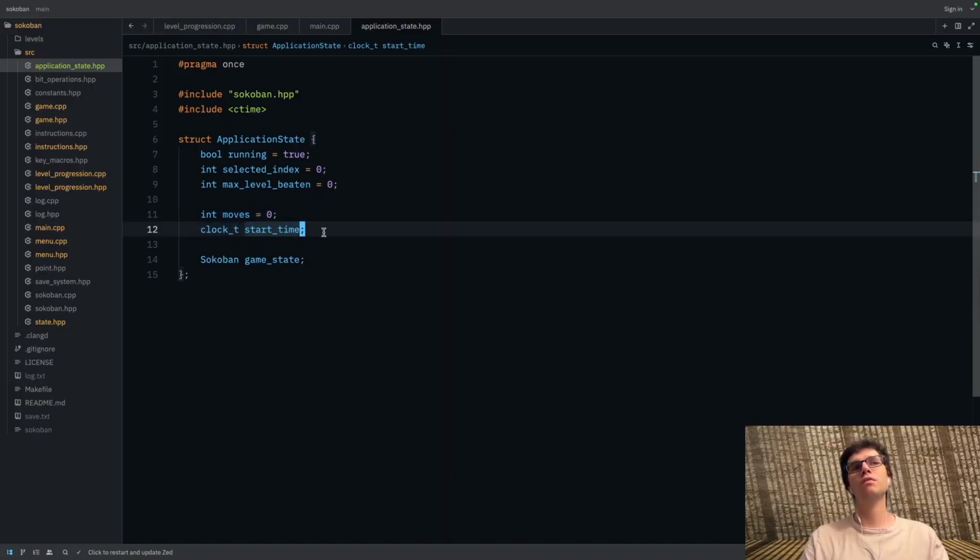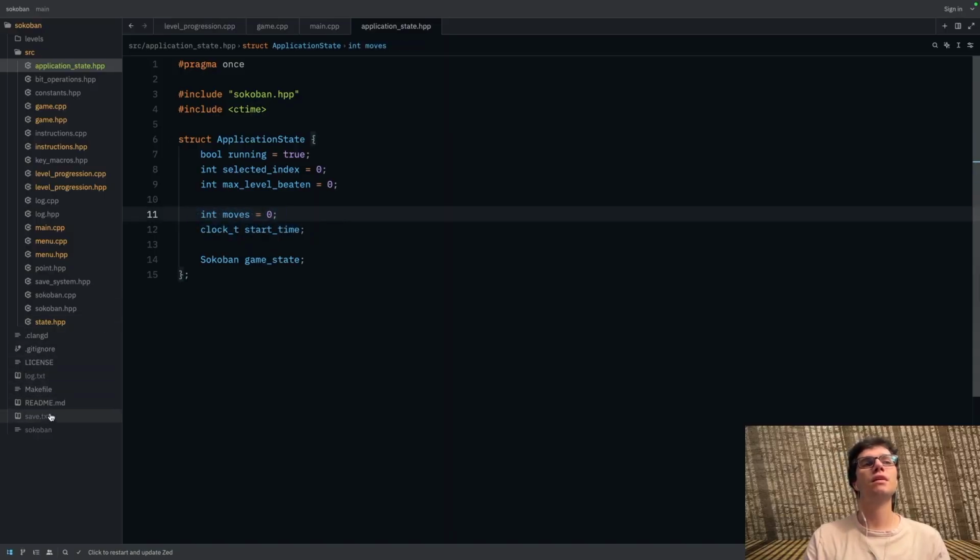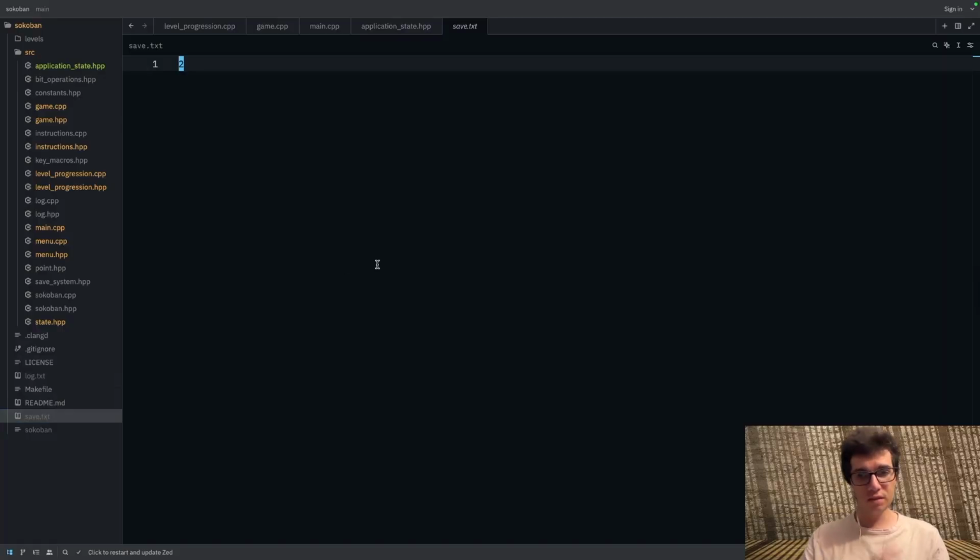And we're also going to be doing more than just this, right? Because we're going to have multiple levels, and we're going to be keeping track of those. And then when we're done, i.e. when we want to save, we're going to be basically just putting these out into the save.txt file. But that's for the next video. For this one, we just did an application state and we updated our code to be able to use it across all of our states. And yeah, that's it for this video.